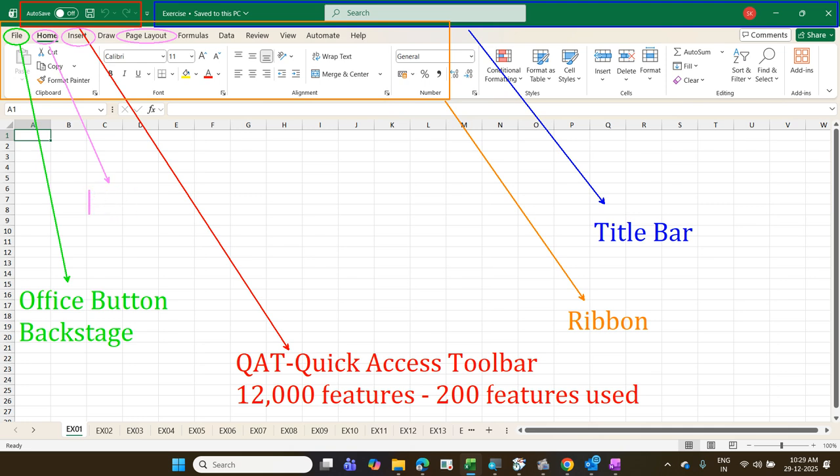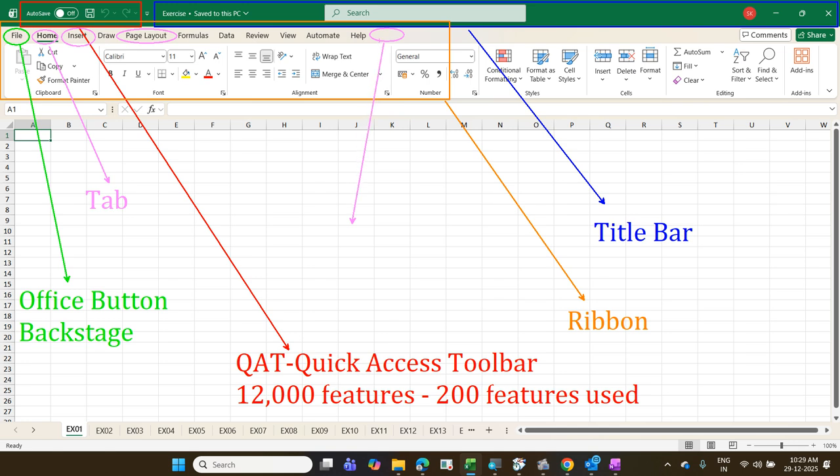A special tab will appear whenever you do something new. Suppose you are inserting a slicer, we'll see what a slicer is. Whenever you insert a chart, a picture, or a pivot table, a small new tab will appear. Contextual. What is meant by contextual? Content-wise, the tab will change. Home, Insert, Drawing, Page Layout are fixed.